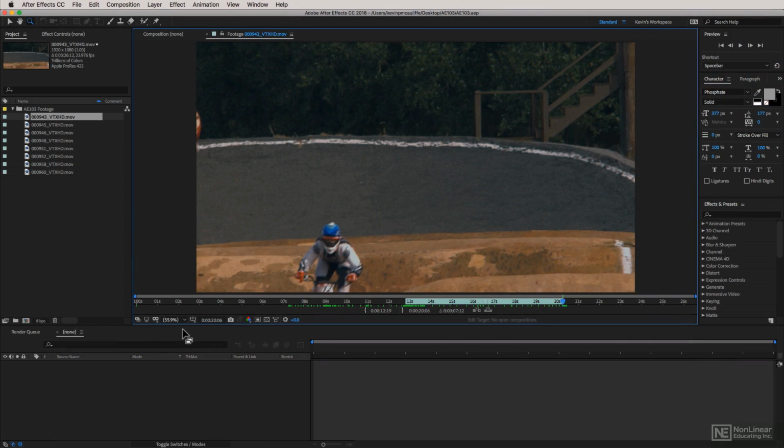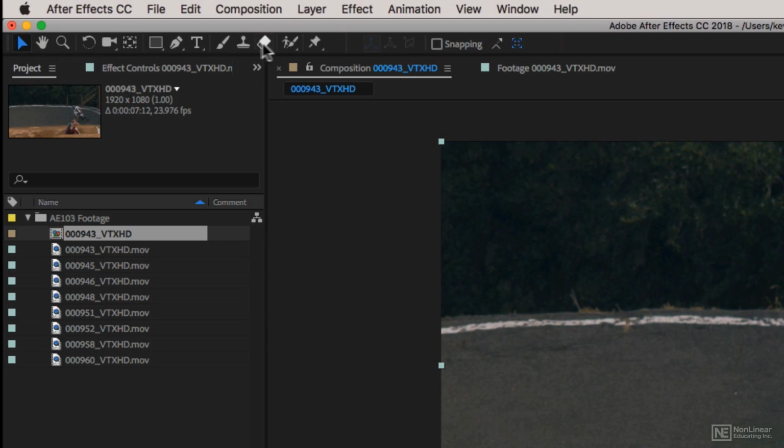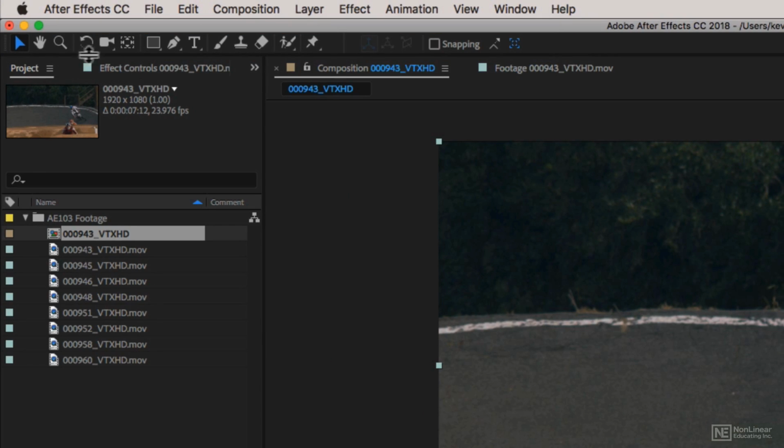Now again, just to take things one step further, I'm simply going to press V on the keyboard on both Mac and Windows to call up the selection tool. I'm going to choose one of these clips. I'm going to drag it and drop it down into the Create New Composition button. And once I do, you'll now see that with the clip selected, I have access to all of the tools across the entire toolbar. Now in this course, we're only going to again be focusing on a few tools: the selection, hand, and zoom tool, the pan behind tool, as well as a couple of masking tools.